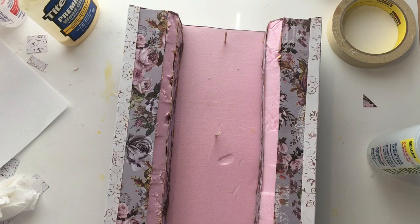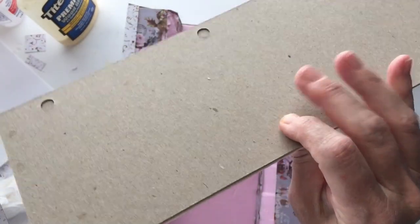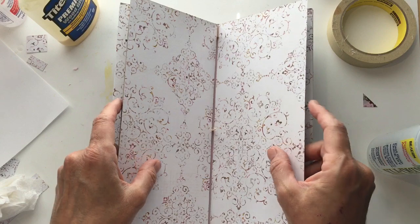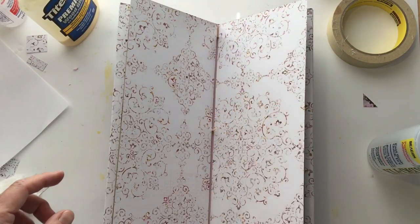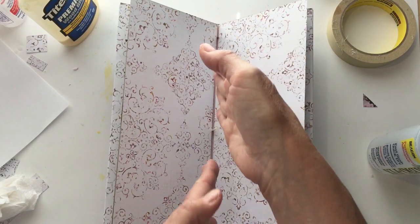So the last part we've got is to take these two pieces that I have covered, and it's two pieces of cardboard thick. Then we're going to glue them right to the sides here, and that should hold it. And then I have these three toothpicks here to space it, because you want to leave a gap.